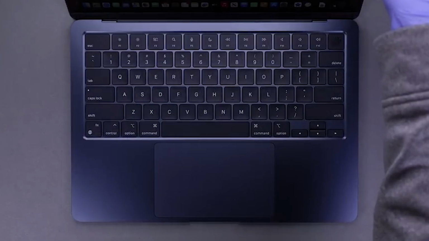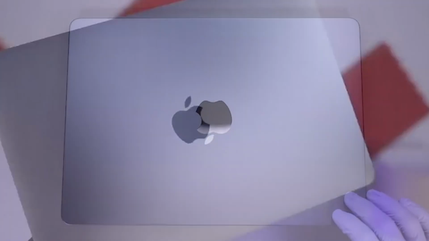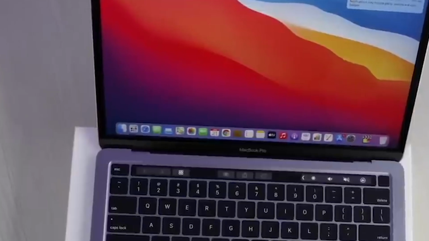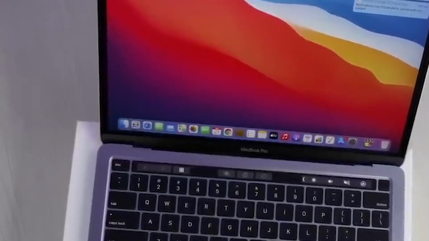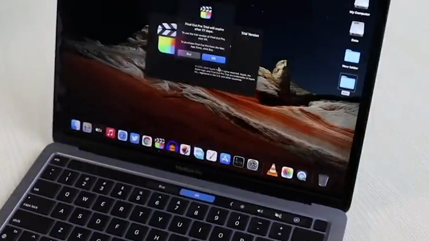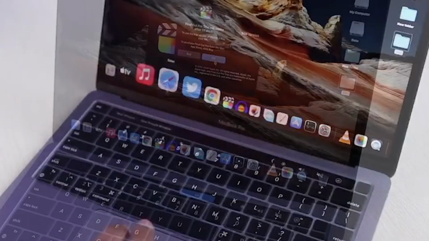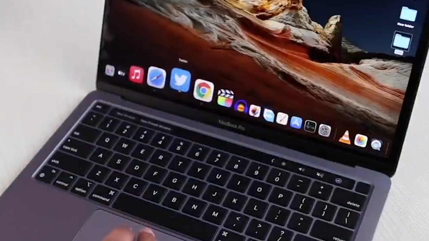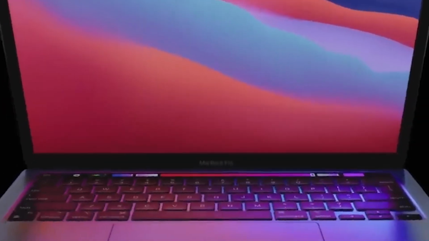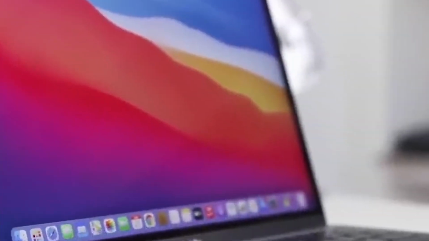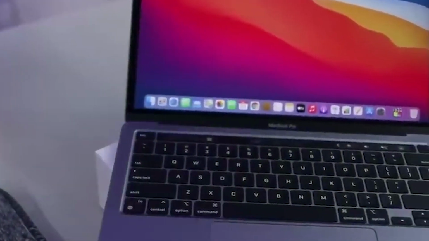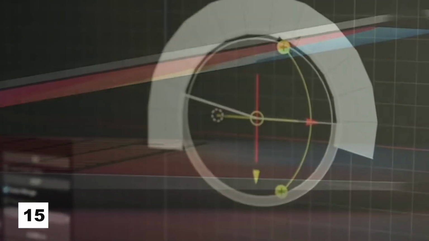Moreover, its impressive battery life ensures all-day productivity, whether you're working on the go or enjoying multimedia content. With a range of storage options and connectivity ports, including Thunderbolt 3, USB-C, and a headphone jack, the MacBook Air offers versatility and convenience for modern computing needs. Whether you're a student, professional, or creative enthusiast, the MacBook Air represents the pinnacle of design, performance, and reliability in a portable package.